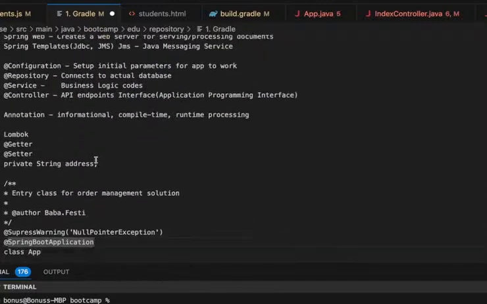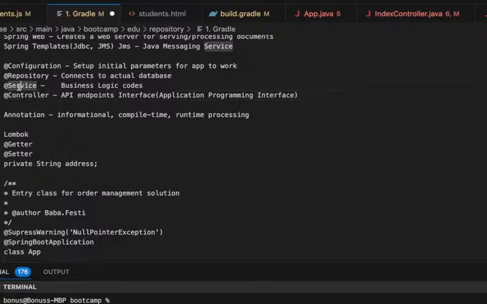Okay, after the annotations, we now move to Spring specific annotations: we have configuration, we have repository, we have service, we have controllers. Controller generates API, RESTful API, whether it's a JSON document, XML document, video document, whatever thing that you can access on the web, that is what the controller generates.